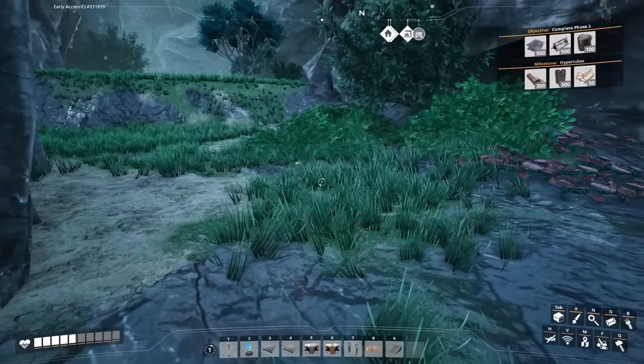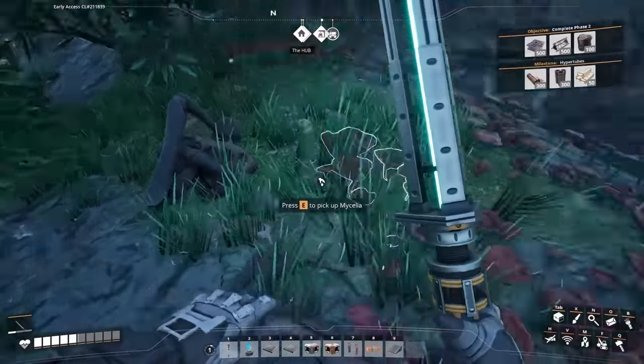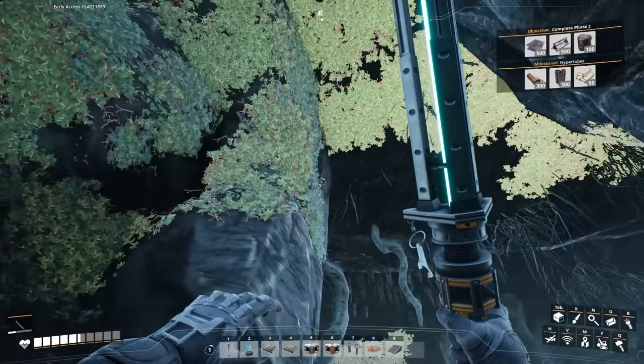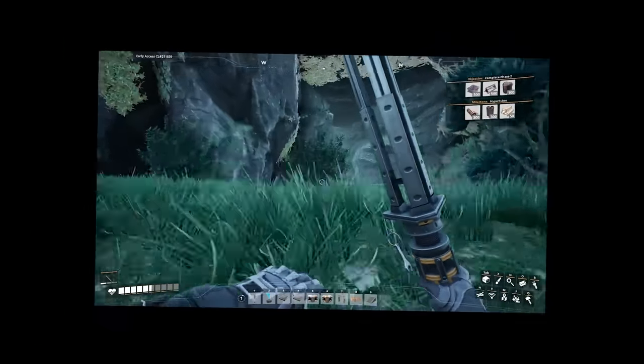Where's my weapon? How do I get my weapon out? One. No, that's a pole. That's not a weapon. That is hideous. Eat some of that, you know. Ah, there's two of them. Well, that's made this a bit more terrifying. I do actually hear them, like, everywhere. Oh, I don't like this. I don't like this.